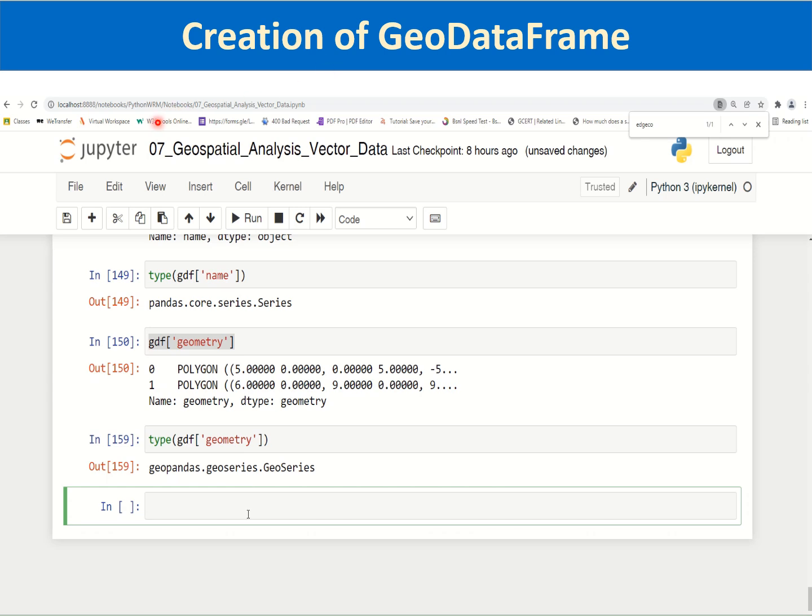Now, since the geodata frame is an extension of the Pandas data frame, all the functions or operators which we have applied in the case of a Pandas data frame are also applicable here. You can isolate any element of the geometry using the iloc operator: gdf, select the column geometry, and say in the first row we have polygon 3. You can select it by passing the row index, that is 0.